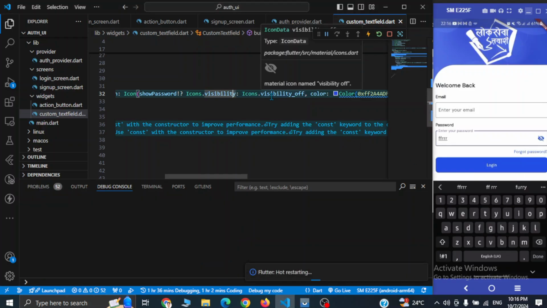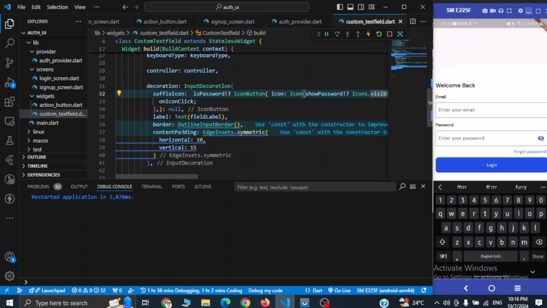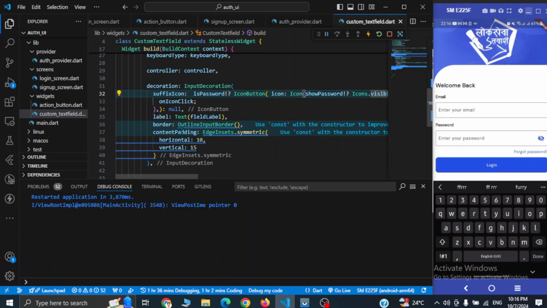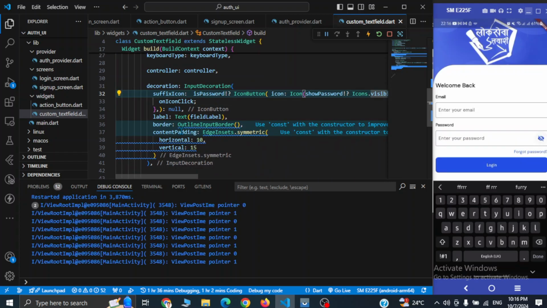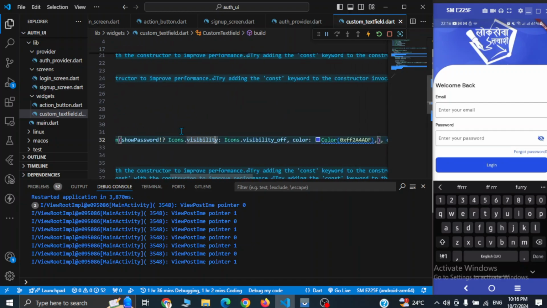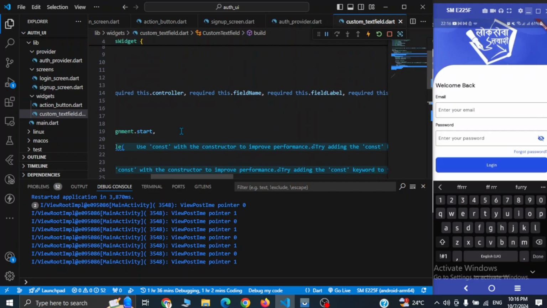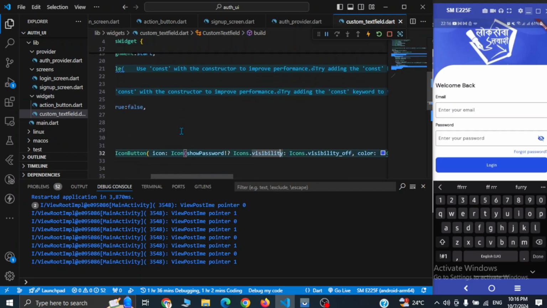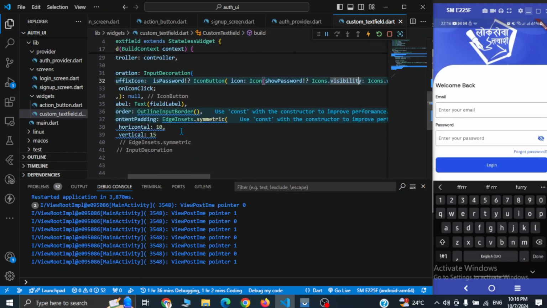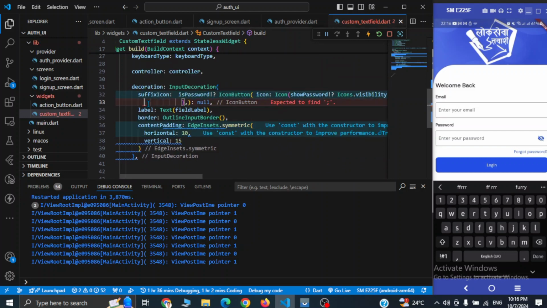Let's restart the app and we'll see what's wrong. Okay, let's call this function directly here instead of like this.